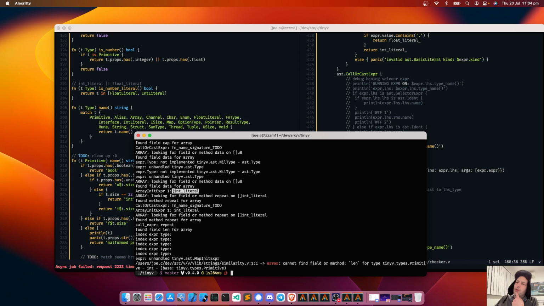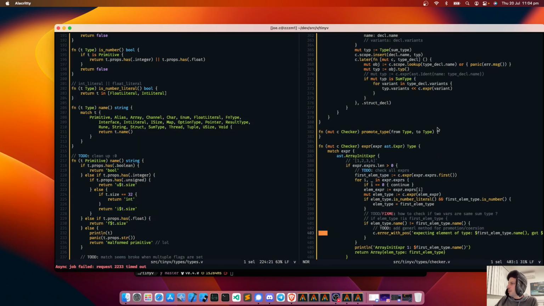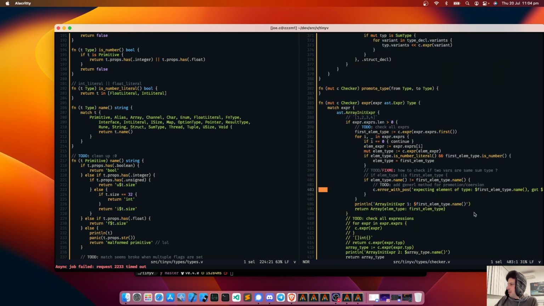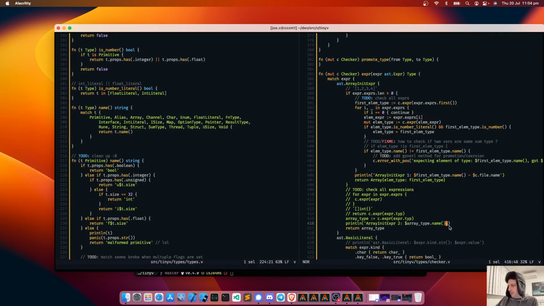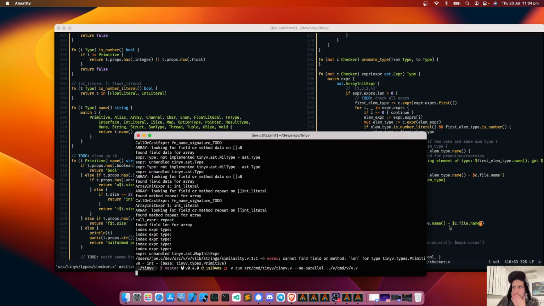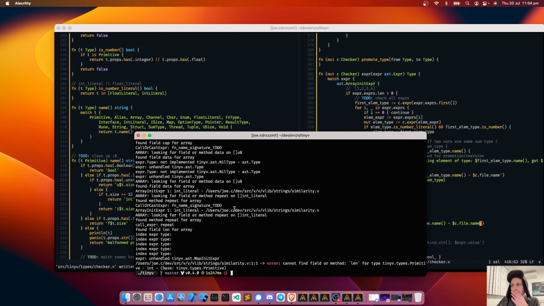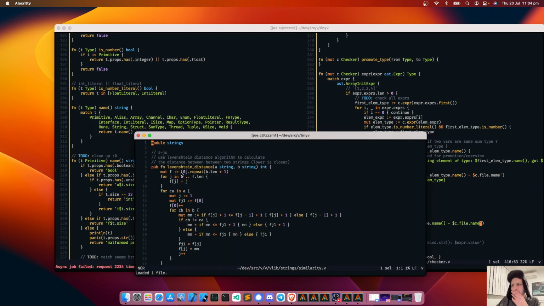I'm pretty sure. Let's type the file name just so we know which file. Oh, okay, that's fine.